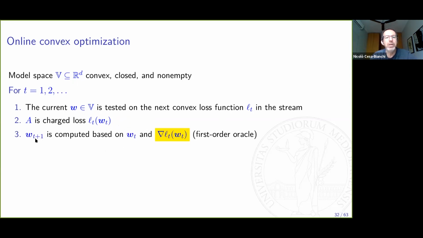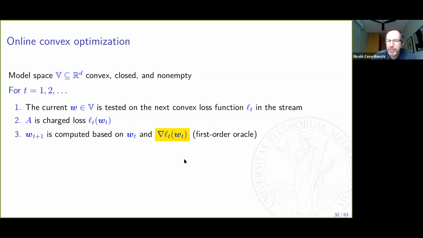As information, I will use the gradient, that is, a first order oracle, because I'm interested in doing cheap and quick updates. So first order information is d numbers, which is just the gradient of the current loss at the played point. I will assume I have this information as feedback. This is exactly what I get in the case of the linear loss in the experts game: I would get the d coefficients of my linear loss, which correspond to the gradient, if you think about it. So this is compatible with what we studied earlier in the experts game.